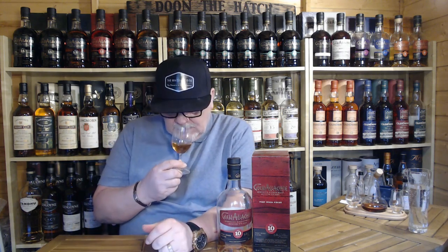On the nose, it's surprisingly spicy. That typical Glenallachie honey note is in there all over it. Here come the red fruits, which is the port finish — no surprises there, some lovely red fruit, red berries, maybe some red apple. Spicy apple, spicy honey — there's a nice burst of spice in there. At 48% ABV there's a little hit on the nose, and it's got a beautiful floral note, like a flower basket.